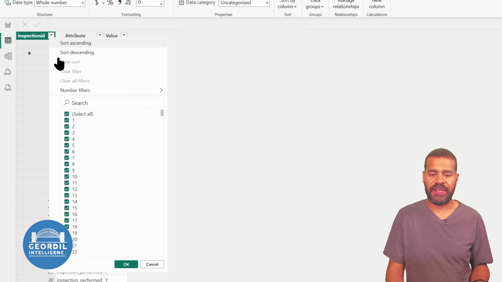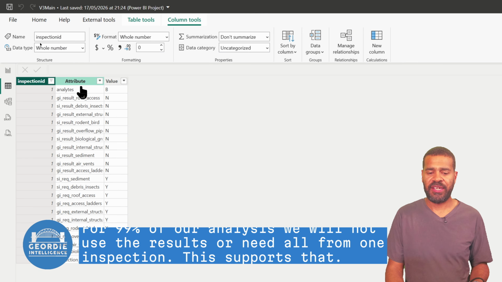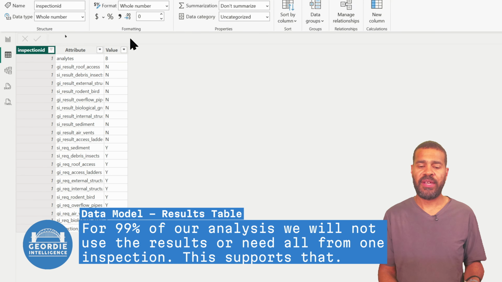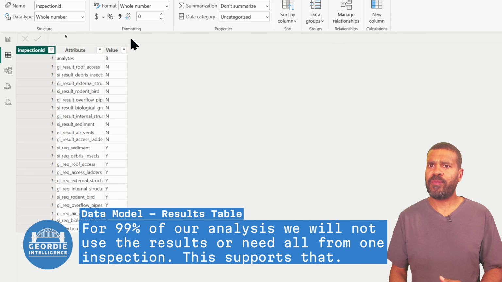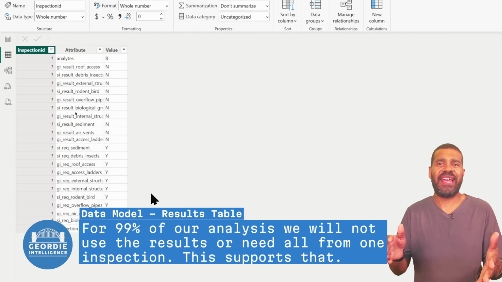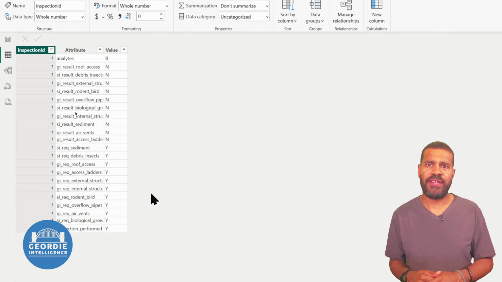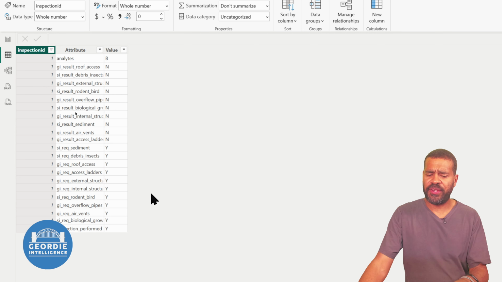So if we pick inspection ID 1, the first inspection that we've got in our list, you can see we've got 22 rows of data in there. We would, in essence, need an extra 22 columns to put all that into the inspection. This is everything that went on. This is a really efficient way. We just put those in there.